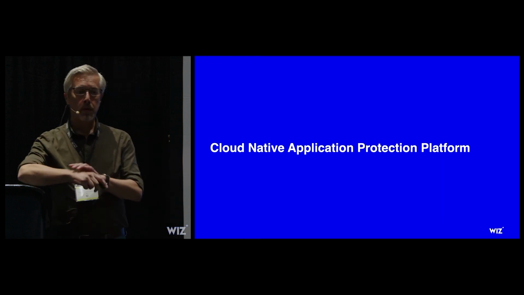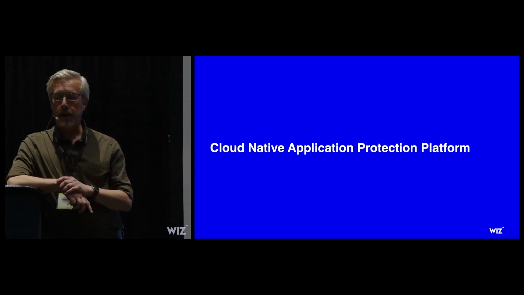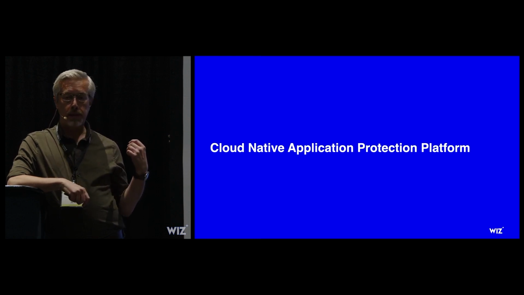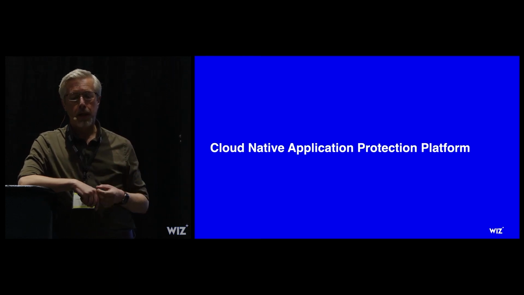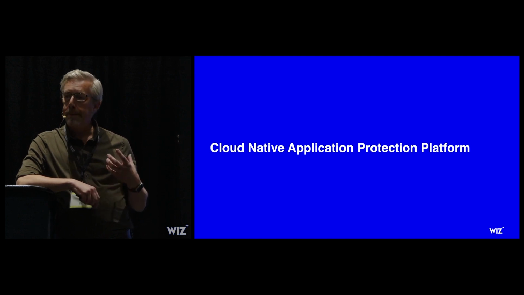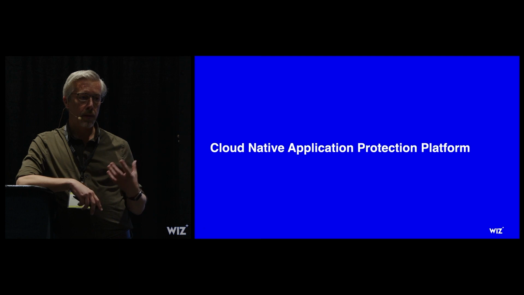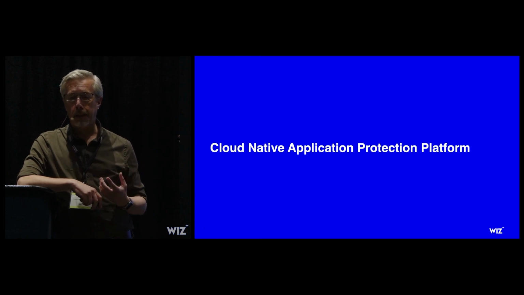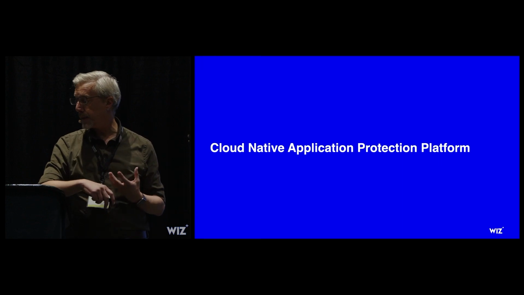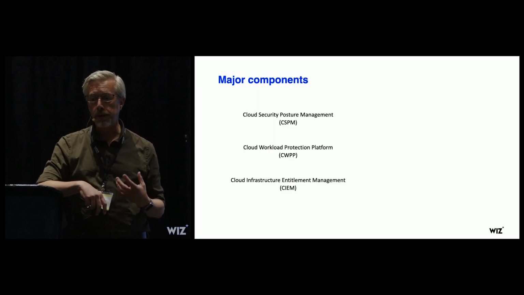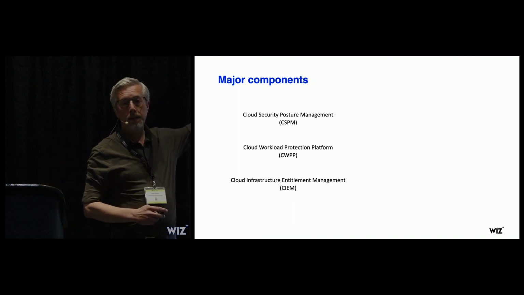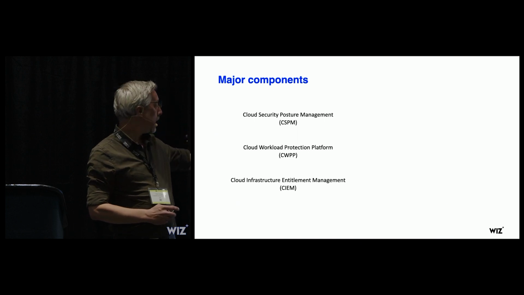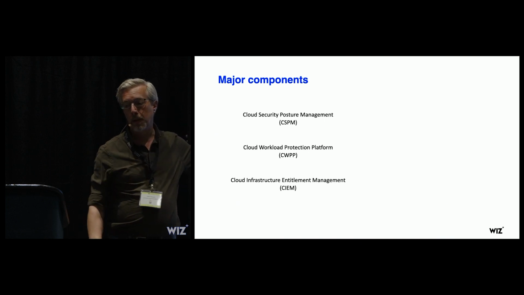This is what you're here for, and the title apparently has been different in a couple of places, but we will be finding the worst risks in your cloud using a cloud-native application protection platform, which is a new term. Gartner coined it, I think, a couple of years ago. And the reason why they did it was there were numerous point solutions in the world, but they really needed to be pulled together into something singular. So what we had previously were point solutions like security posture management, workload protection, and infrastructure entitlement management.